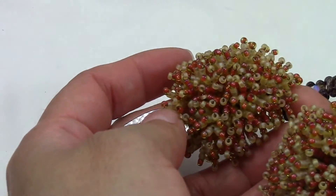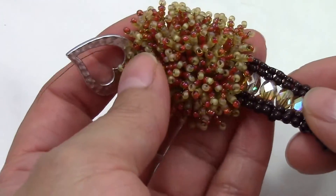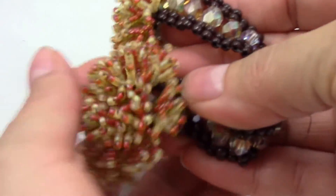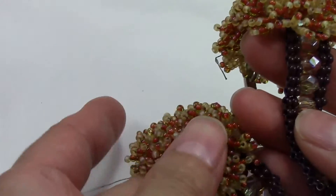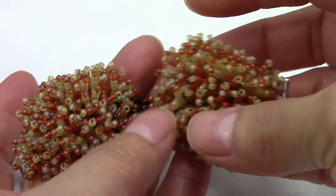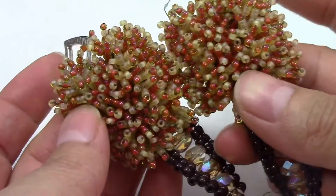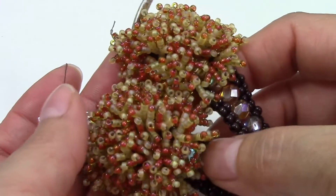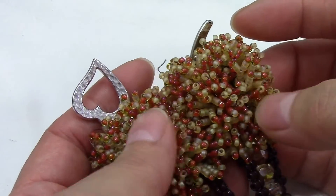I started to make this bracelet — somebody requested it — and it's going to match with the coral flower ring. But I didn't realize I didn't have enough beads to finish it. I'm really excited about it, so I'm going to go ahead and post the tutorial because it doesn't really make a difference for you guys. You can see right here how it's going to look — you just gotta finish it, of course. I have the ends done because I made a tutorial in Spanish and one in English. I think it's really pretty. I'm also going to have the PDF available and probably a kit or two in the mauve color I made for the ring and a white one.